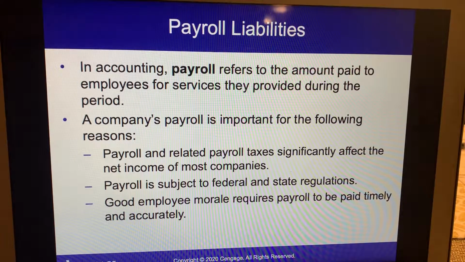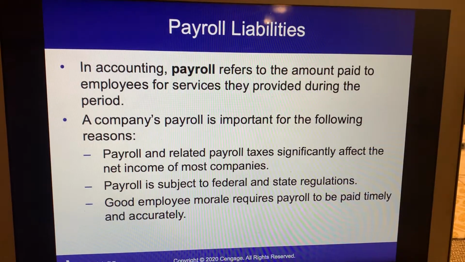So, payroll liabilities. Payroll refers to the amount paid to employees for services they provided during the period. A company's payroll is important for the following reasons. Payroll and related payroll taxes significantly affect the net income of most companies. Payroll is subject to federal and state regulations. Good employee morale requires payroll to be paid timely and accurately.